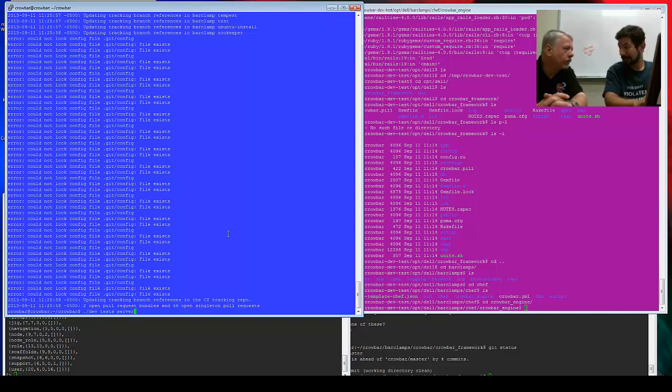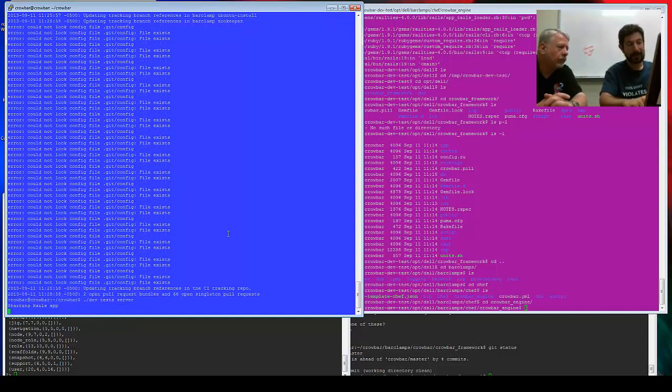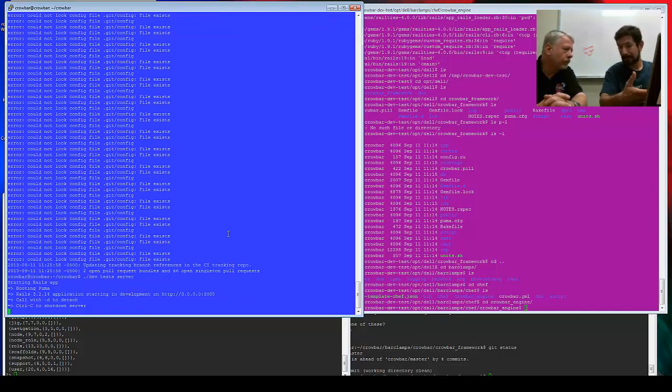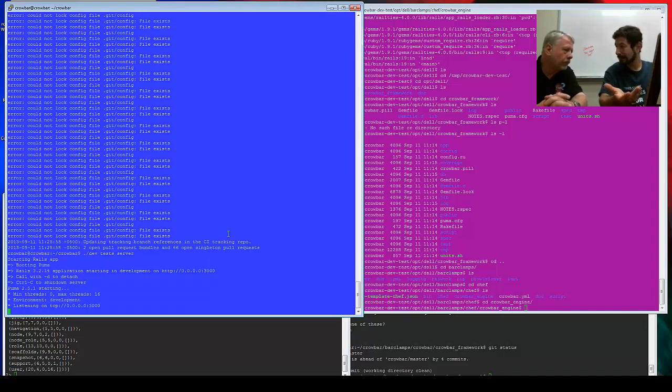The simplest, after doing it the hard way for a long time, we added it to DevTool. So if you do dev test server, I'll show you what it does behind the scenes, but basically it invokes all that, it makes sure there's a working dev system, and then it runs the Rails app.